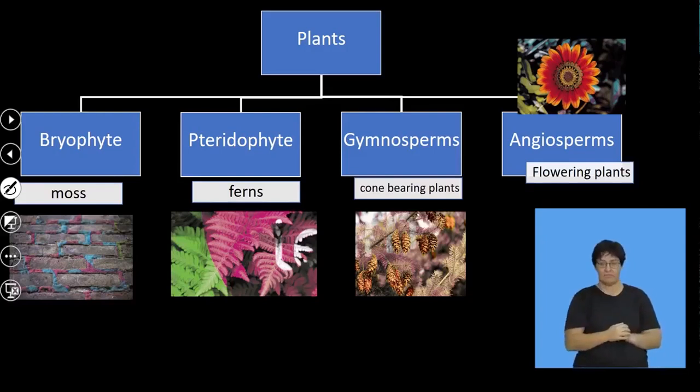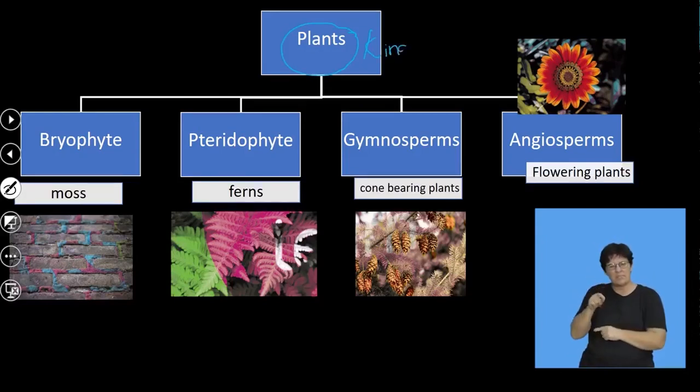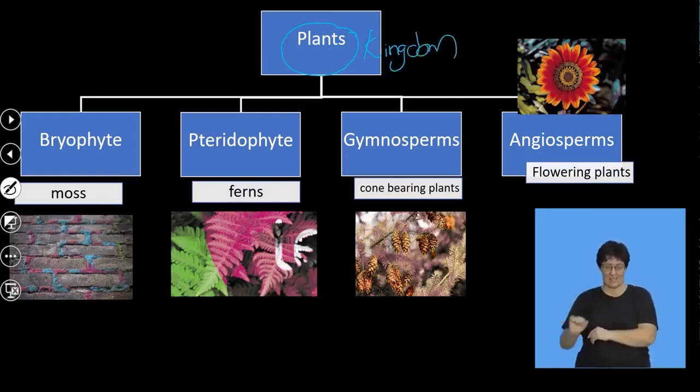Okay, guys, so we're looking at plants, right? This is what we're looking at. We're looking at the kingdom. Now, remember when we did microorganisms, we looked at certain kingdoms, classification. Plants belong to the kingdom Plantae. Now, what we're going to look at is the following. We are going to look at 4 major groups of plants.